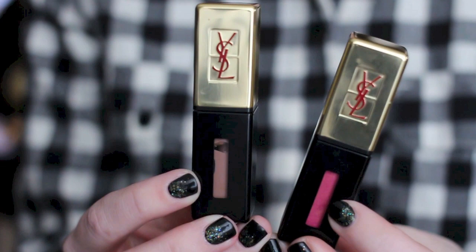My last lip favorite is the YSL Glossy Stains, which I think were in last year's favorites too. This year YSL came out with the Rebel Nude collection — the same formula but with shimmer. The one I'm wearing today is 101, a gorgeous nude with an unusual purple iridescent shimmer that sounds weird but is beautiful on. Another one I wore a lot is shade 109, a gorgeous deep rosy pink with an unbelievable gold shimmer running through it.